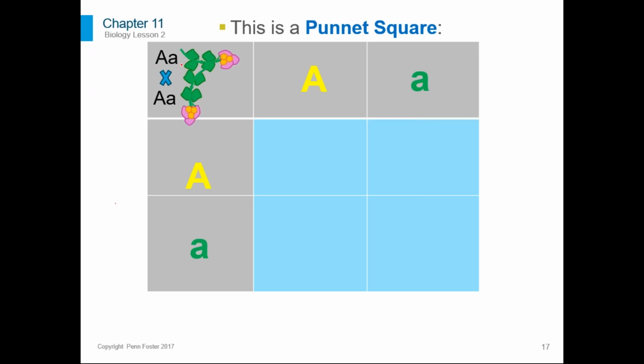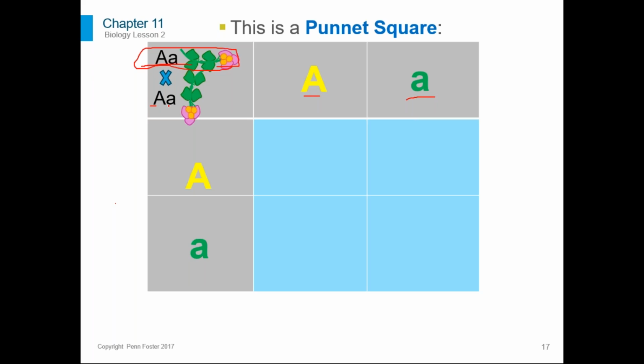So our genotype for one parent is capital A, little a. Now remember I said at the beginning capital A is going to be yellow, lowercase a is going to be green. So we split them apart, we segregate them, and put each one across the top. So basically these are our options. If you're inheriting a gene, you could inherit a capital A or you could inherit a lowercase a.